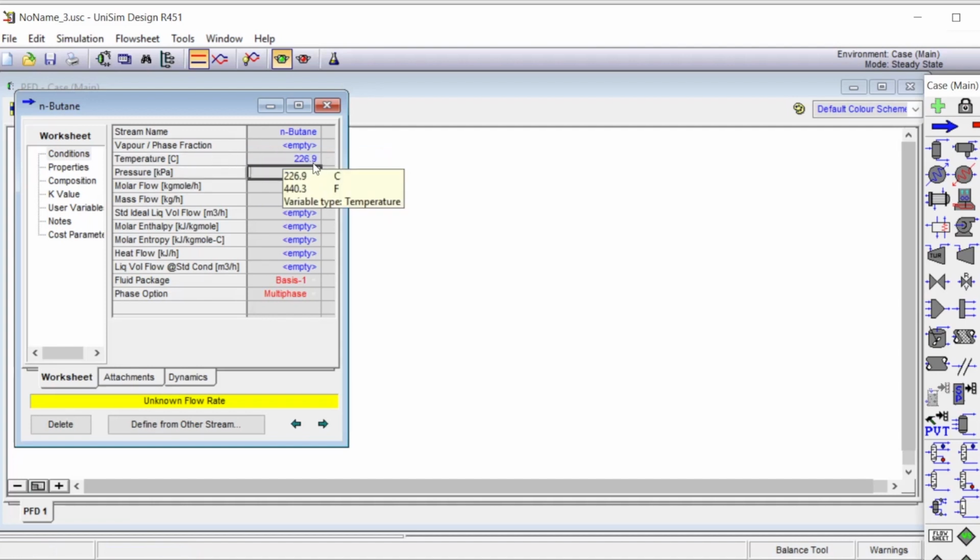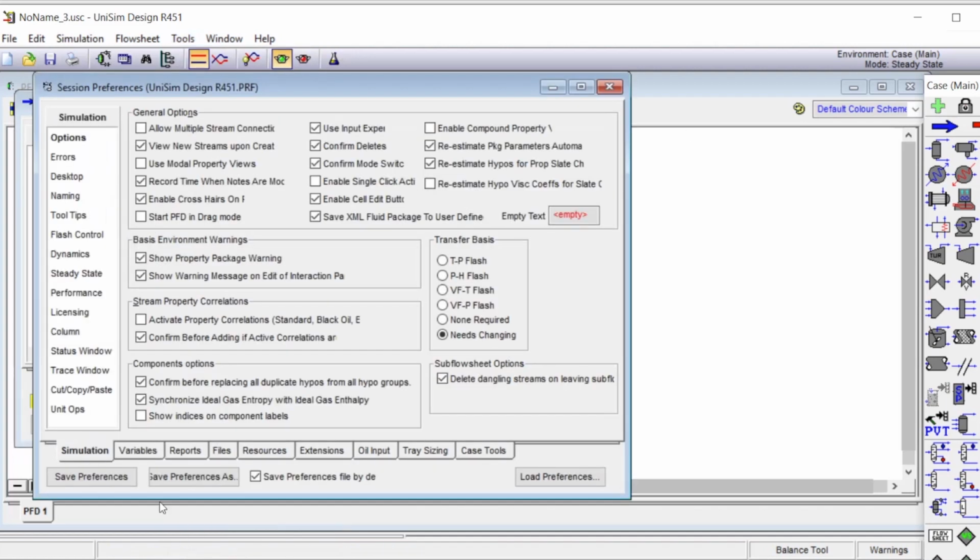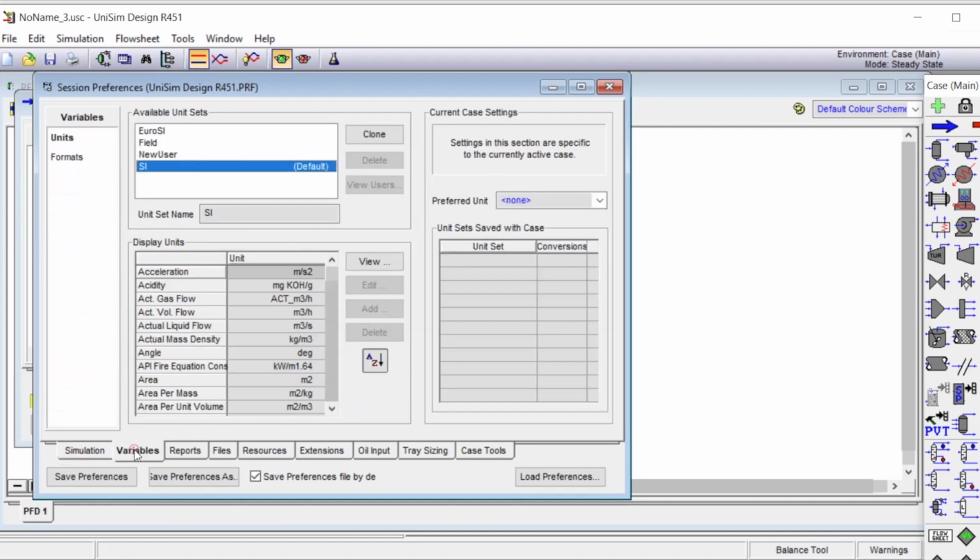But let's say we want to see it in terms of Kelvin. In that case, you have to change the parameters here. For doing that, you go to the preferences here, and under the preferences, you go to the variables here.